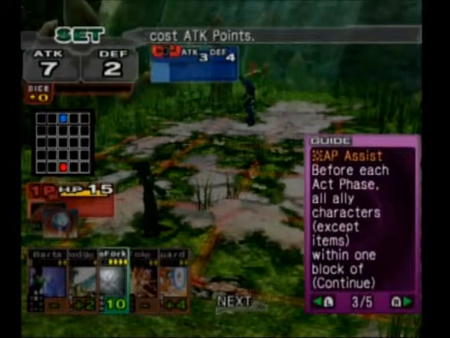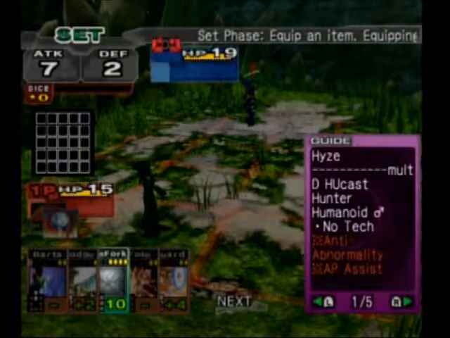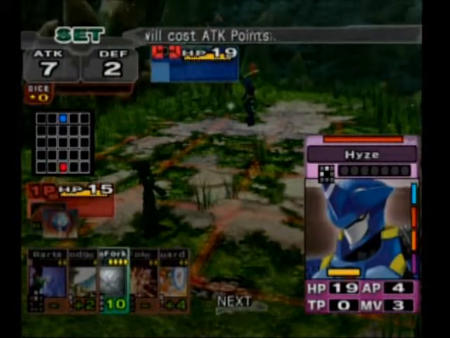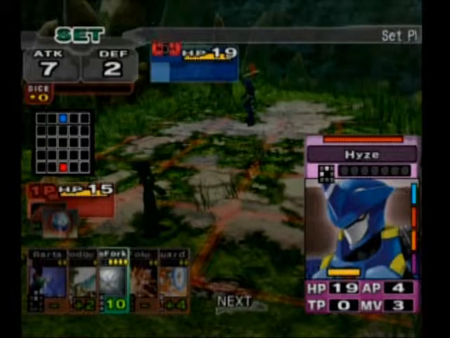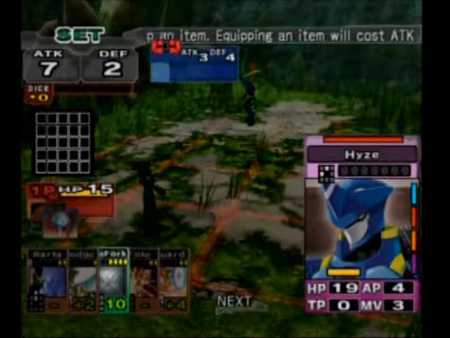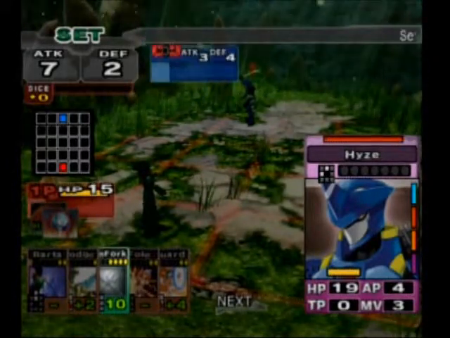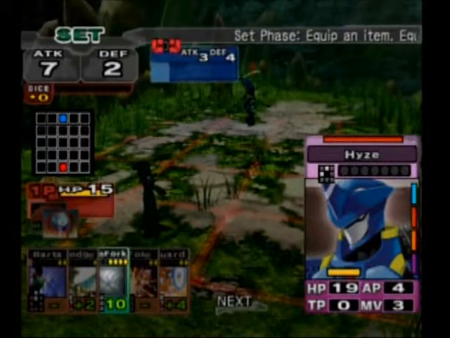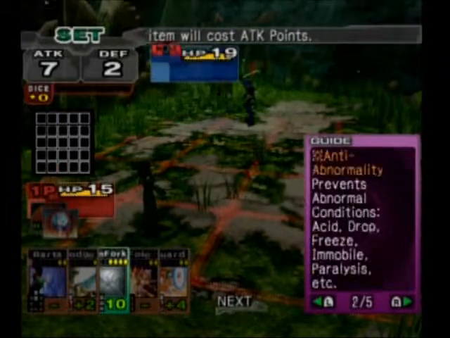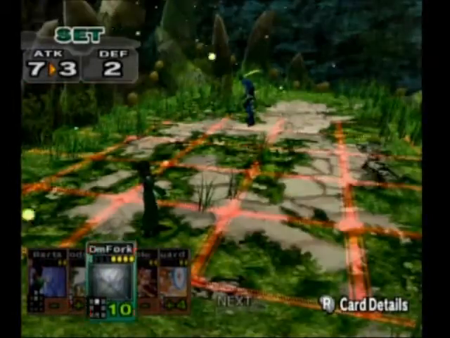Anti-abnormality. What does AP assist do? Okay, he boosts nearby cards, and that's his gimmick. And he has high base attack, of course, because most arcs have good base attack or base tech power, because they can't equip weapons to augment it, so that's all they've got. Movement of 3. He can't use techs because they're yellow, and he doesn't have a yellow mark on the right of his border because he's a robot. He's a hunter. Yeah, no check. All right. So this is what we're doing.